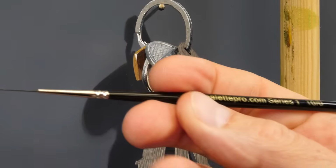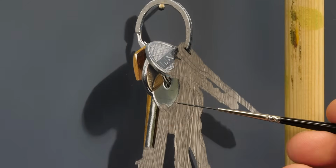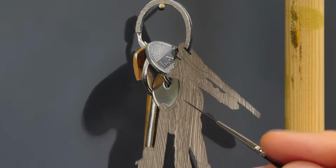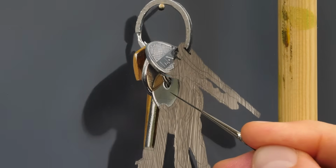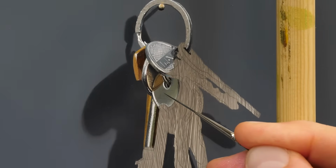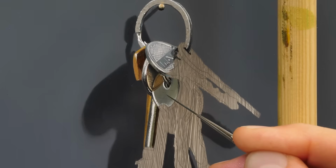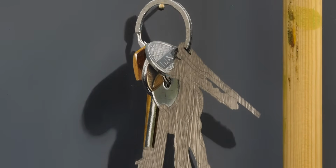This is the Series 1 size 10-0. This is the smallest, the skinniest size Series 1 that we have, and for this sort of thing it's absolutely perfect. In fact, you almost can't do it without, but it just gives you such a fine line. It's absolutely brilliant. So for those of you interested, it's the Series 1.